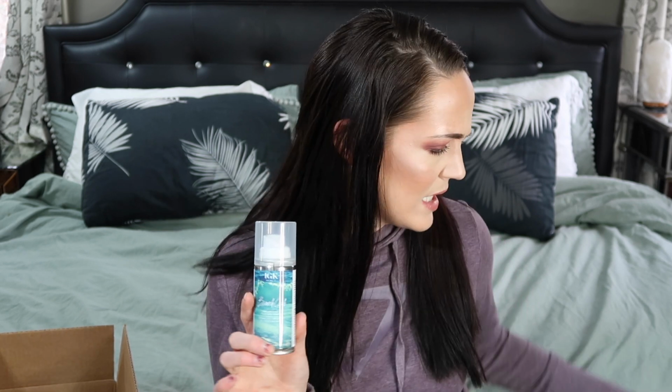I just vibe with the whole aesthetic of the brand. So this was kind of like a scent slash packaging made me buy it sort of product, but it's also one I know I will get use out of. You guys will have to leave me a comment down below and let me know if there's any other IGK products that you specifically recommend.